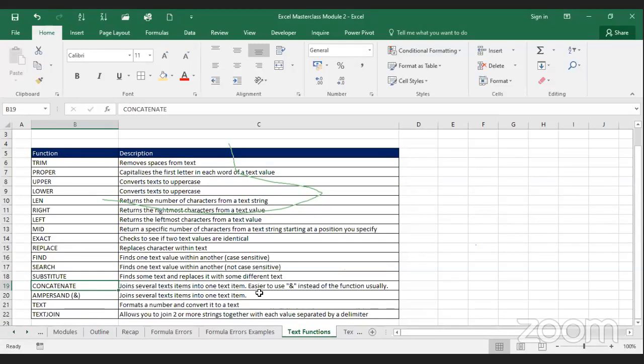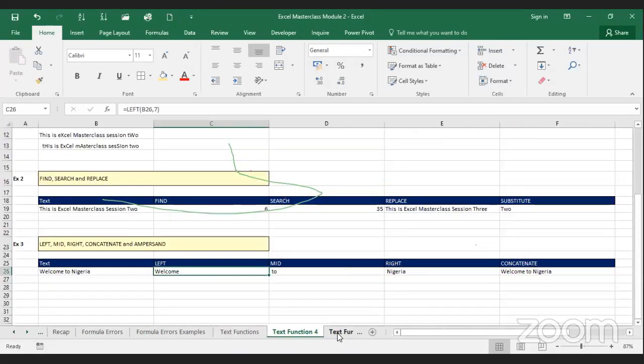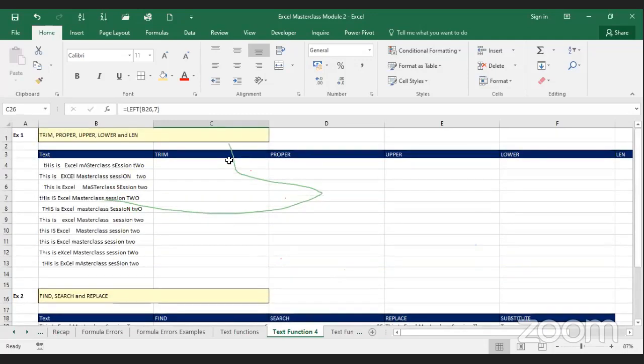You can use it to join texts, and it forms a single text. So I'm joining 1, 2, 3 or many other texts to form a single text. All right, so we have text join. These two, we're going to use very well when we are doing text formulas. Okay, so let's just move on to certain examples that I have.